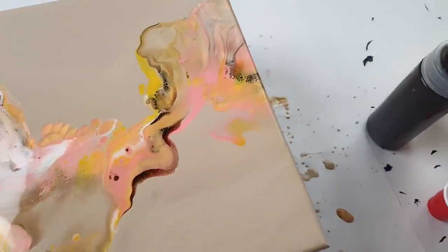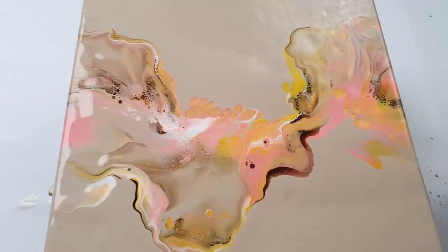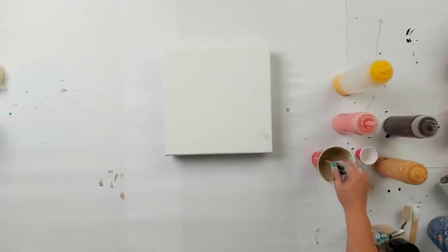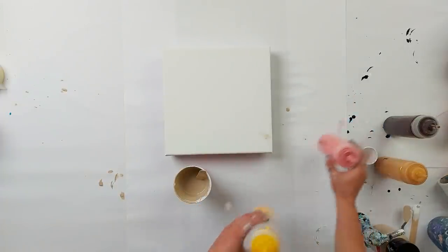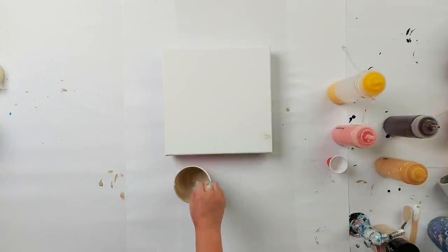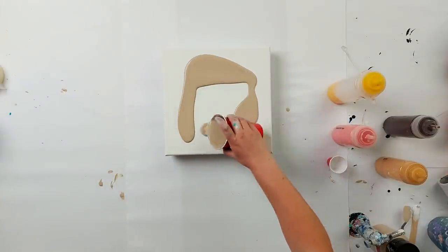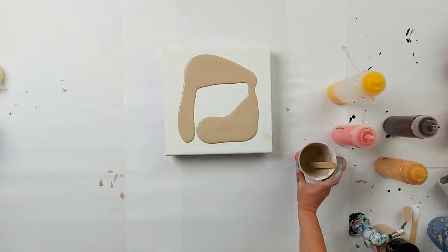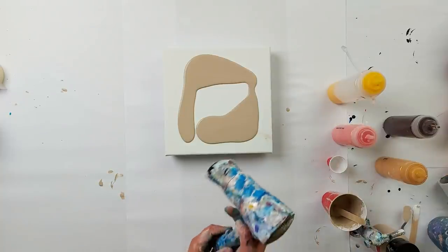You guys want to see that, don't you? I'm gonna do that now. Are you guys sick of this color combo yet? If I like something I can do it over and over again — but this is just the third time. I keep mixing the warm gray and all the other colors I still have left, so that's perfect. Triptych, here we come. Let's blow this out.